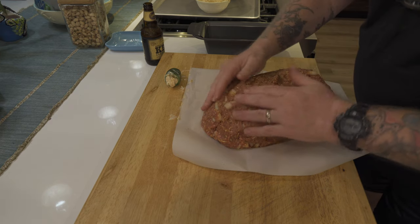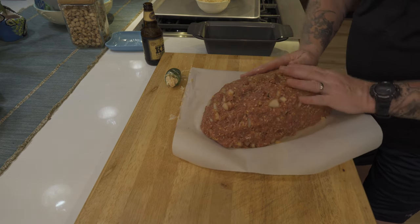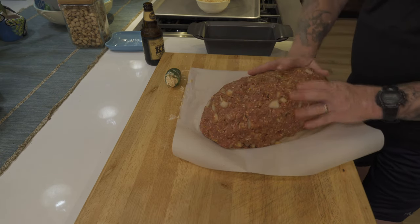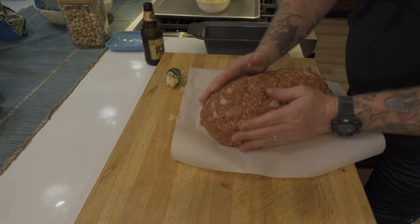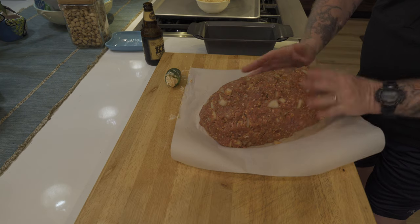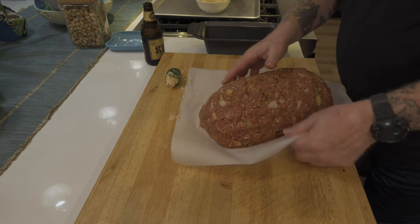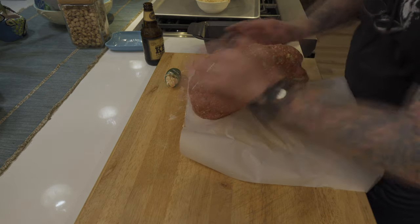Now, again, I'm gonna be putting this on the Traeger. I'm gonna go with a high, as hot as I can get the Traeger. I'm gonna be using the Gourmet Blend pellet. Nothing really too special about it. It's gonna be making a nice crust on the outside with that high heat, and it'll lock all this cream cheese into the middle. Okay, looking at the bottom, looks like everything survived.